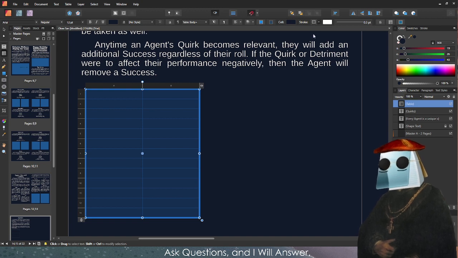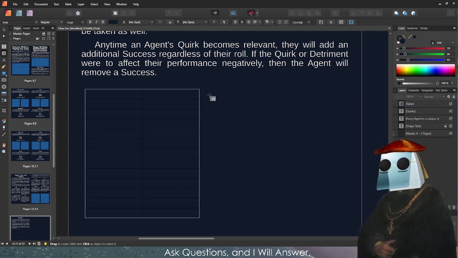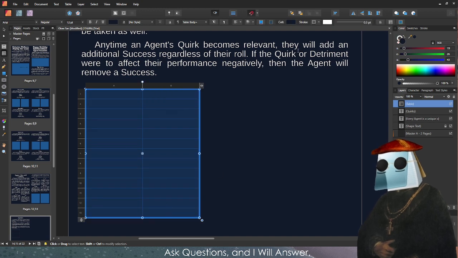I want to select all. We hit that button. White 3-point font. Click. We click off, and it's not doing what I want it to do.